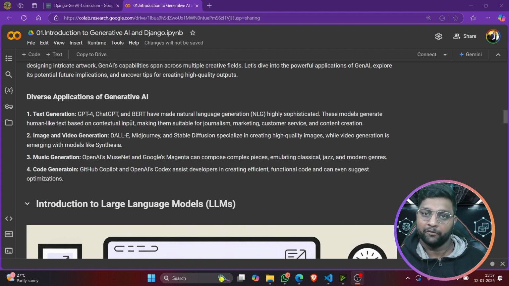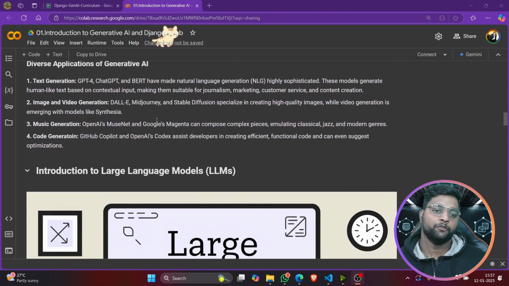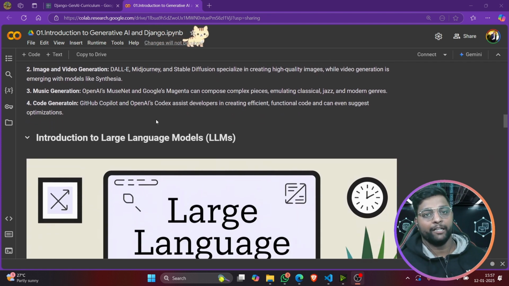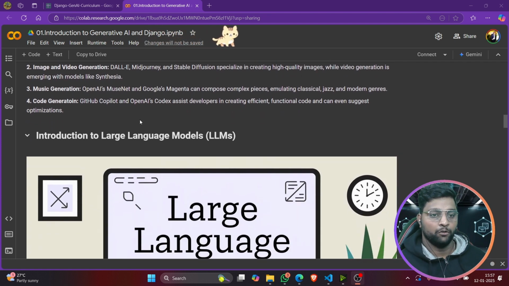That Copilot is configured with GPT-4, so whatever questions you ask, GPT-4 will answer you in your VS Code itself, and it will be monitoring your code and it will give you code suggestions. So that's one of the important advantages you can make use of. You can make sure to download the GitHub Copilot extension in your VS Code.